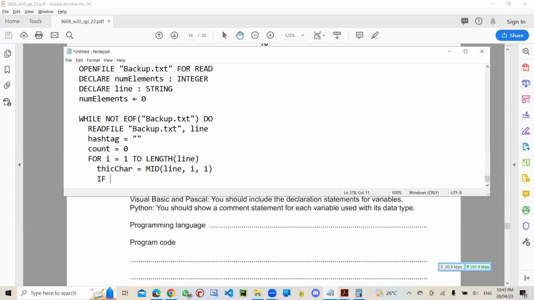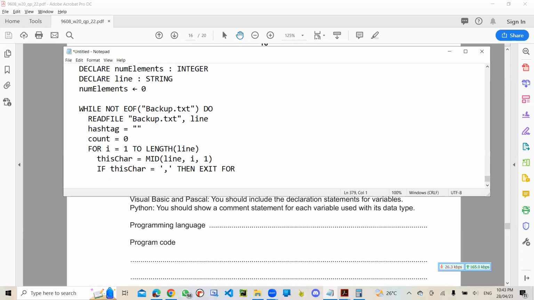If this character is equal to space, then exit for. Okay.